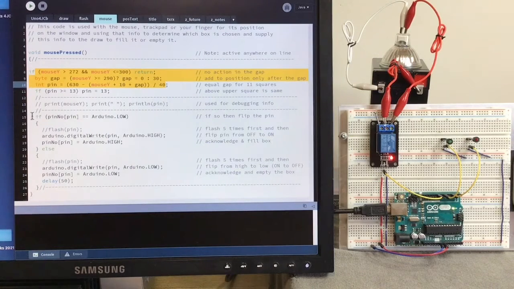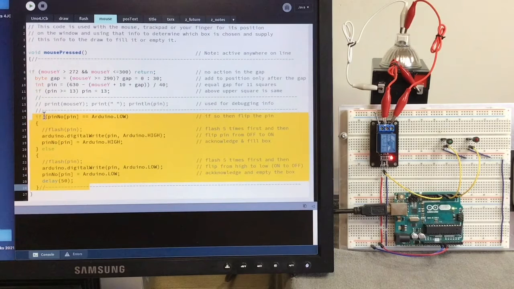Well, then we go down here and we just say, if the pin we're looking at is low, then I want to change it to high and acknowledge that it's high. So the acknowledgement is what we're going to do to keep track of whether it's on or off. And the pin is going to actually perform the function.